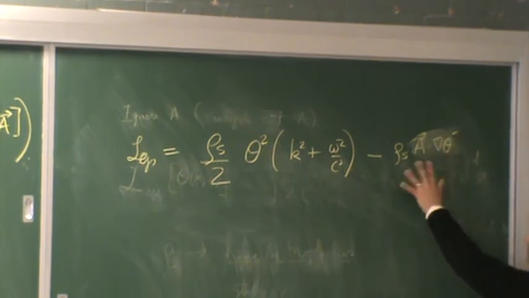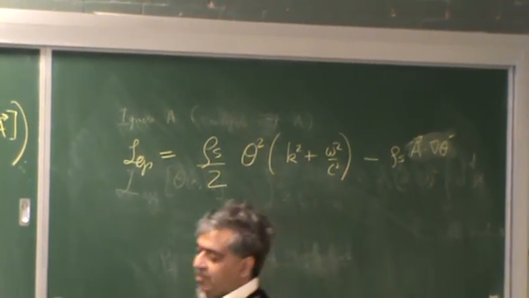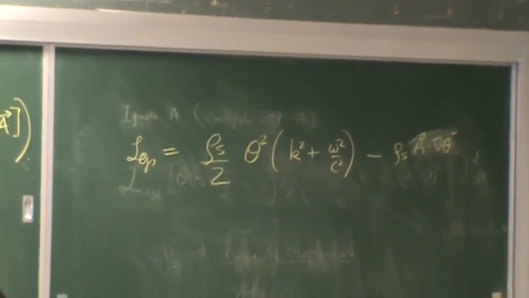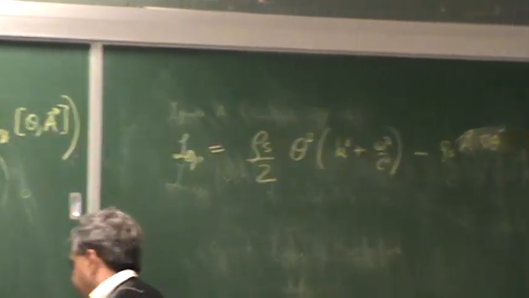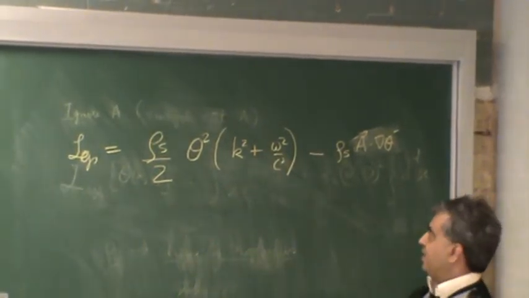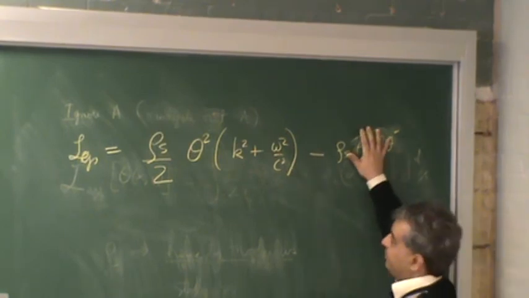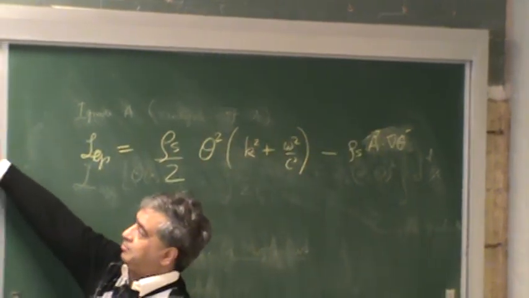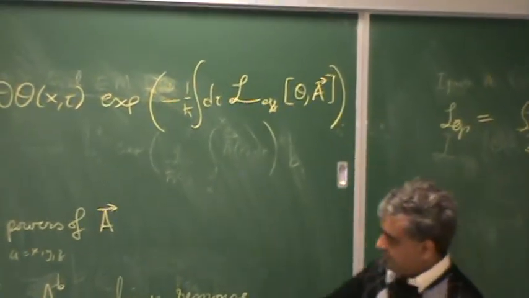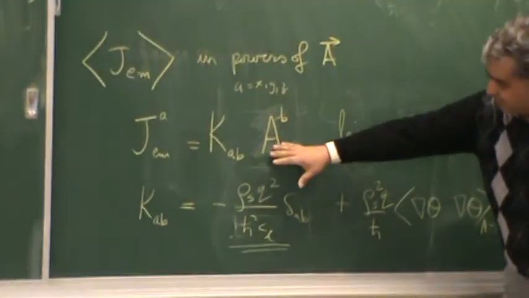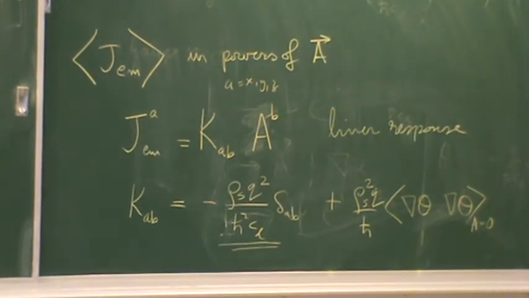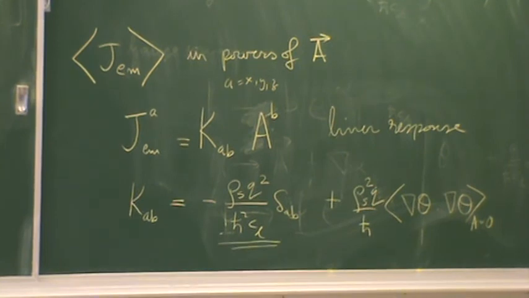Okay, so when I expand this out, I'm going to pick up another factor of rho s, so it'll be rho s squared, and I'll get a grad theta here. This now has to be evaluated at A equals 0. You see what I'm doing? I have a term which is linear in A. This term is up in the Lagrangian. I expand this Lagrangian to first order in A. And then the result of the current has a term linear in A. And the coefficient of this grad theta here is this grad theta over there. Okay? Traditional linear response calculation.